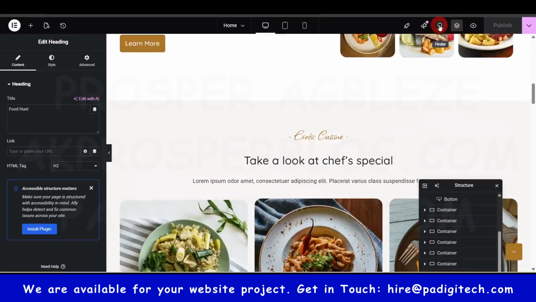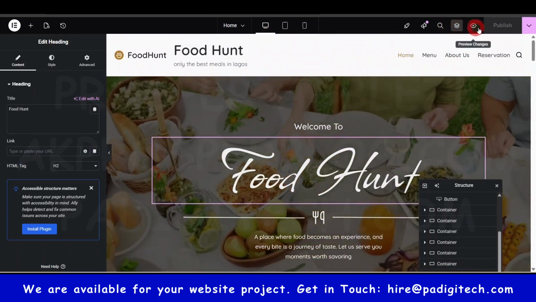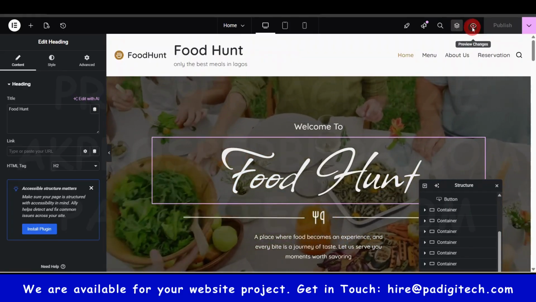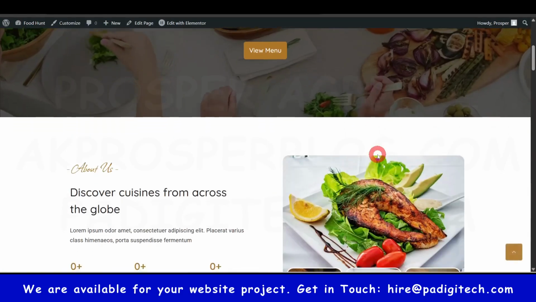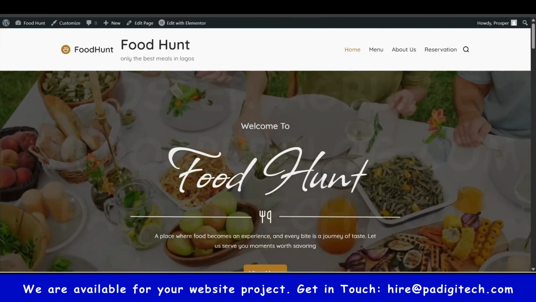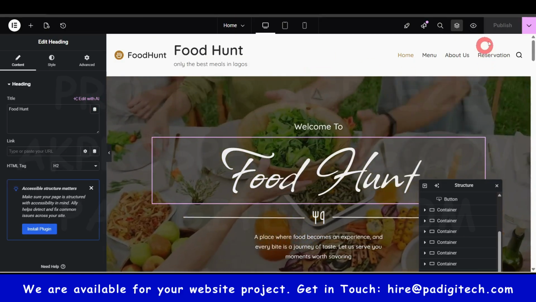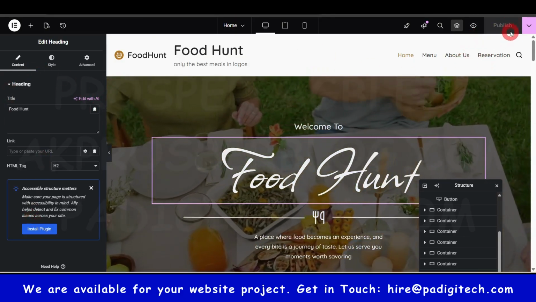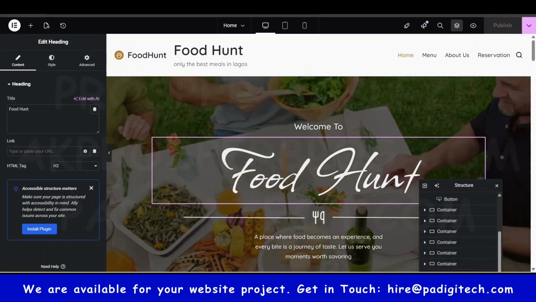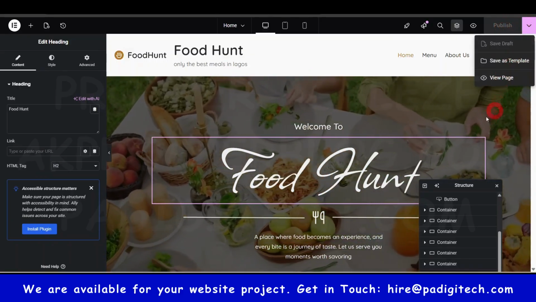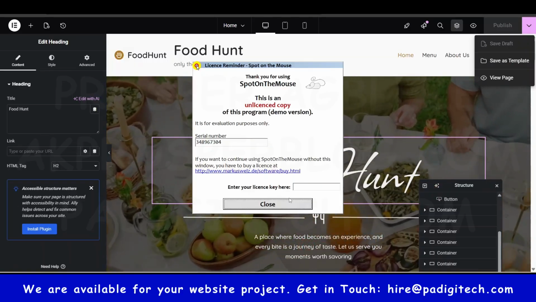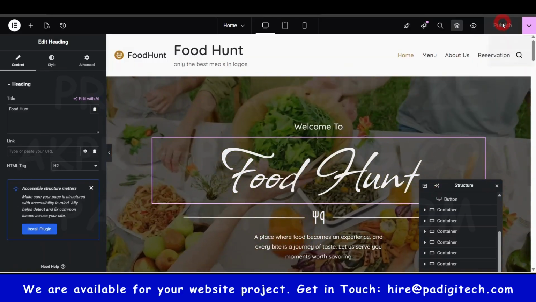Okay, so you're going to find something else. If you want to preview your website, if you click on it now, it will open up in a new tab to see how the website looks on its own. Then if you make any changes, you see the option to publish. That's like you want to save. You want to save everything here, this entire page, as a template, you can also do that. So that's it on publish.